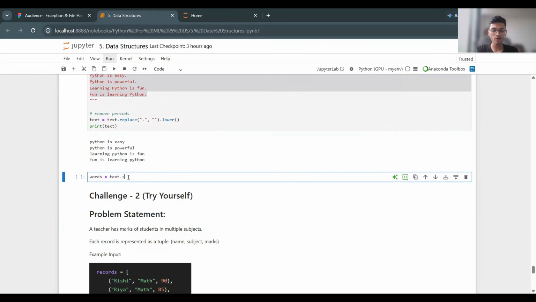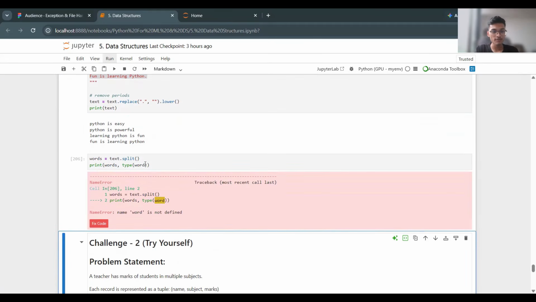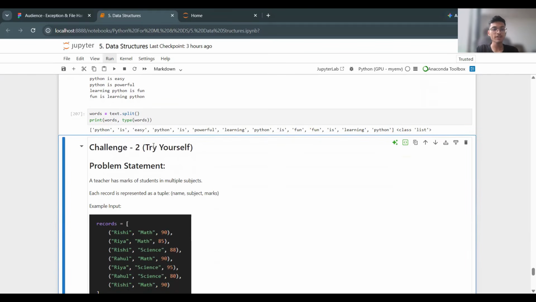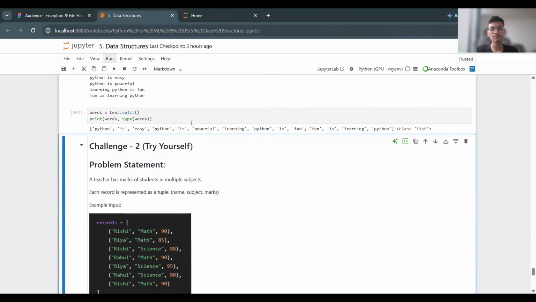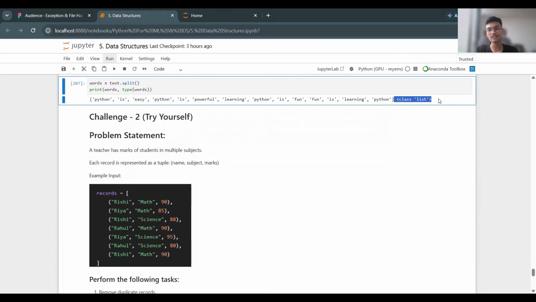So text.split and store it in words. Now if I print words and also the type of words, it will give me a list. So here you can see the words are stored: Python is easy, Python is powerful, learning Python is fun, fun is learning Python, and it is of class list.